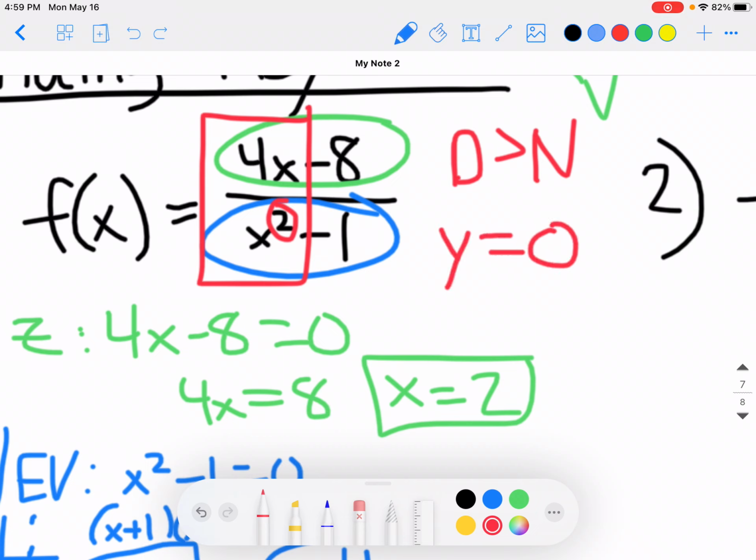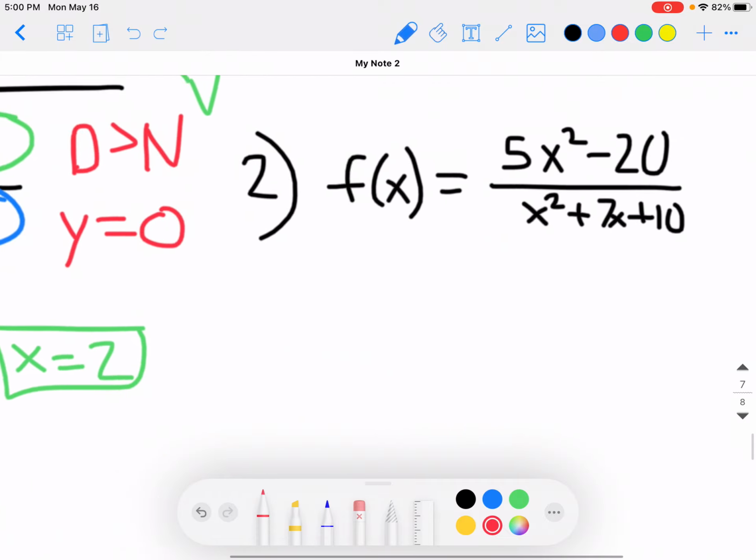All right, and really quickly, the reason why that is: as I start putting in larger and larger numbers, like 100, 1,000, 10 million, when you square that, that's going to get much bigger, much faster than multiplying it by 4. And so as a result, you're constantly dividing by a bigger and bigger number, and that's just going to get you closer and closer to 0. But the main thing is to take a look at the degree, and that tells you a lot of information.